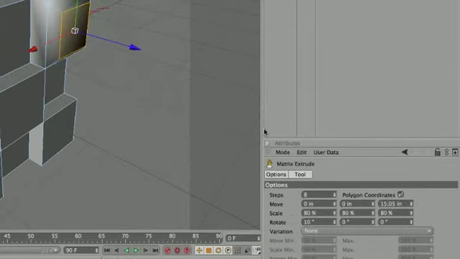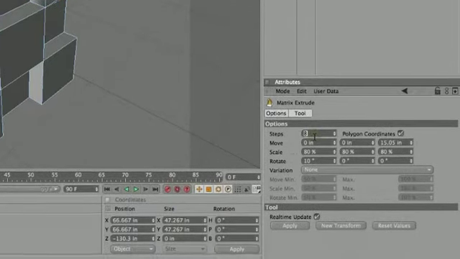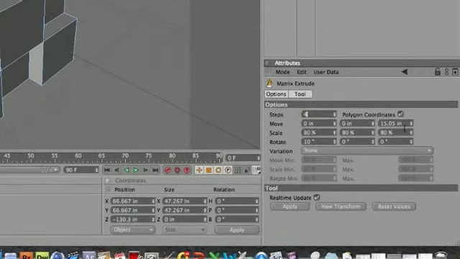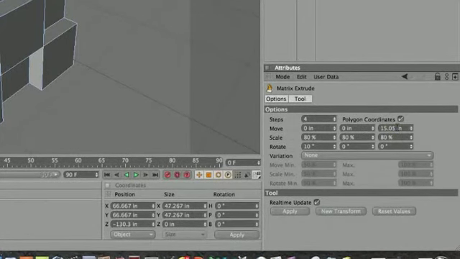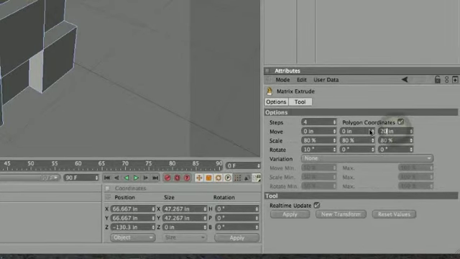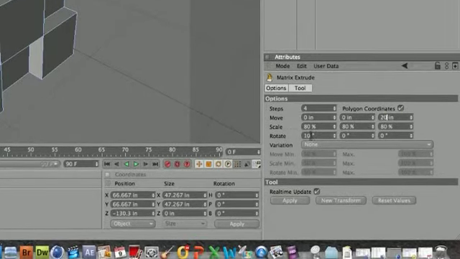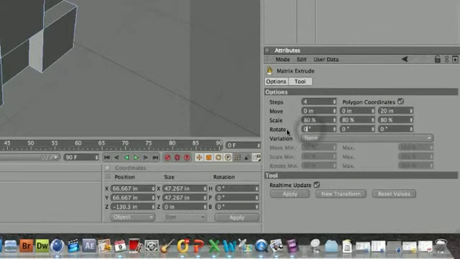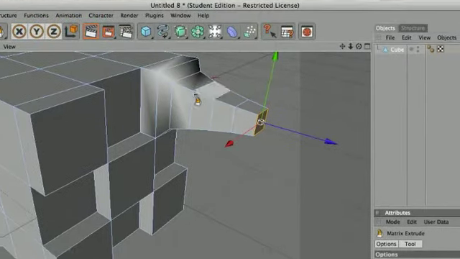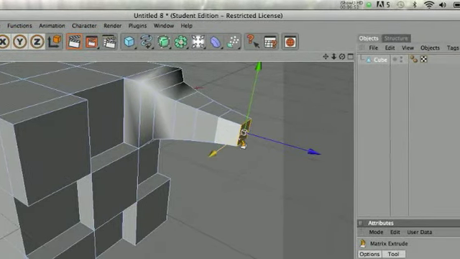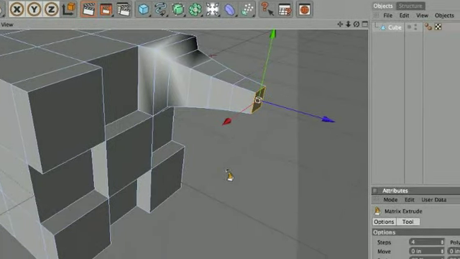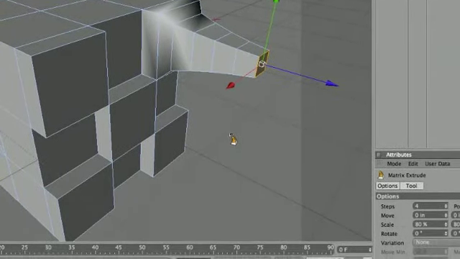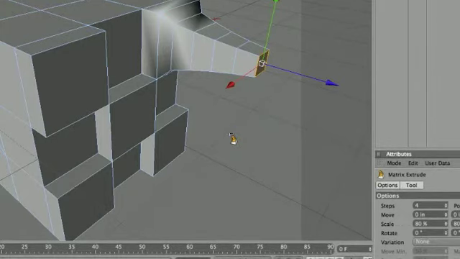All right. So let's just change some of those so you can see how that would change. Let's just make this 4 steps. The movement is fine. Well, we can make that 20 instead. There we go. Scale 80% is pretty good. Let's just make it straight. Instead of rotating, we'll just have it come straight out. And you see what happens now. All right. 4 steps come out. Again, it moves 80% smaller each time and allows you to move along that side. So matrix extrude can be really helpful. It can also be kind of crazy too.